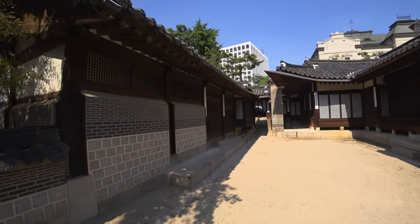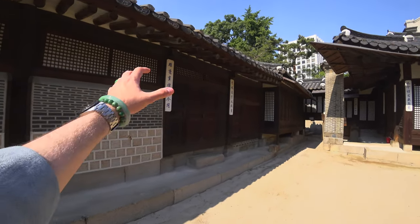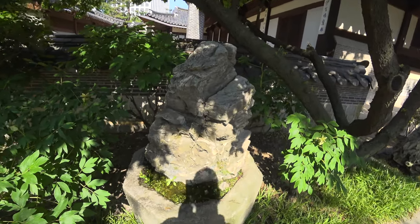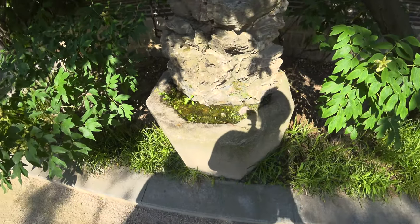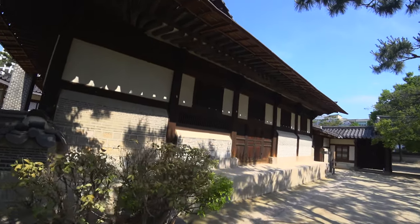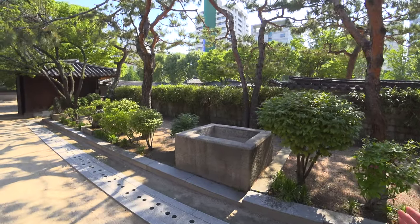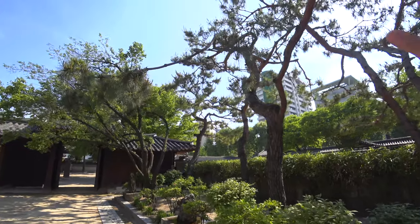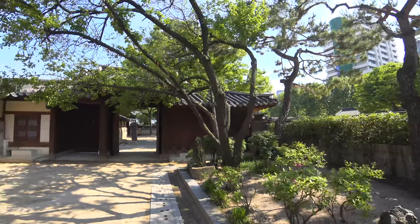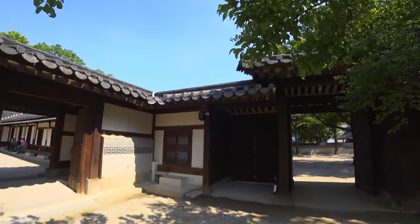Look at this here. I think when people think of Asia or Korea, this comes to mind — these old houses. I really wonder how old these stones are. I don't need many words to describe how beautiful this place is, especially with the weather today. Just great. Though I guess these CCTV cameras are not very authentic.